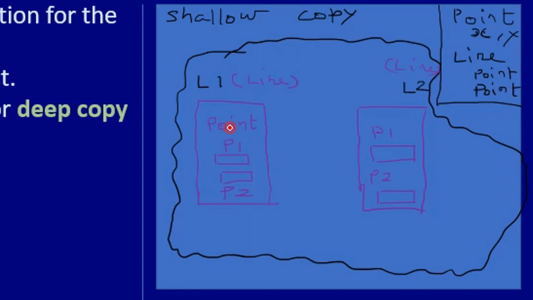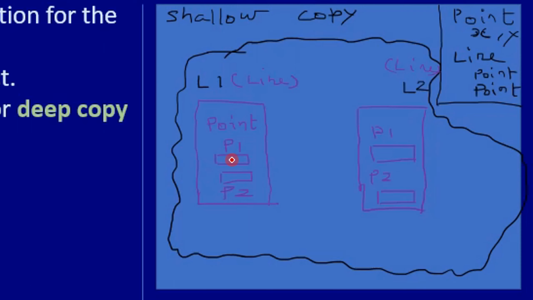Now let's say that we first constructed the Line 1 object, and while we construct Line 1, we also construct Point 1 and Point 2. So there are two objects: the Line object contains an instance of a Point object.